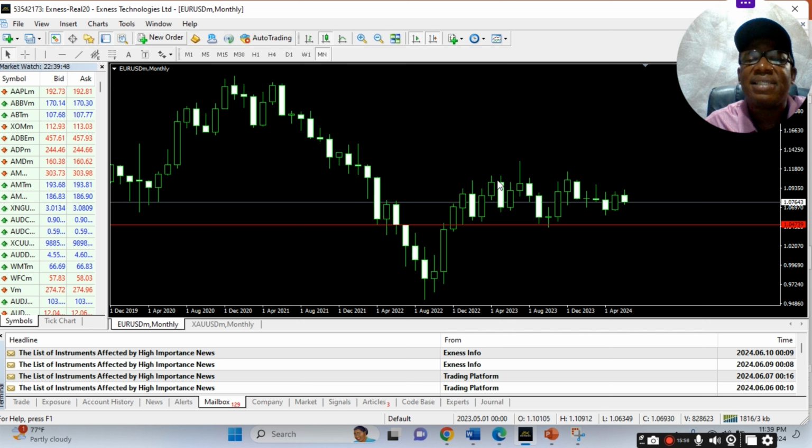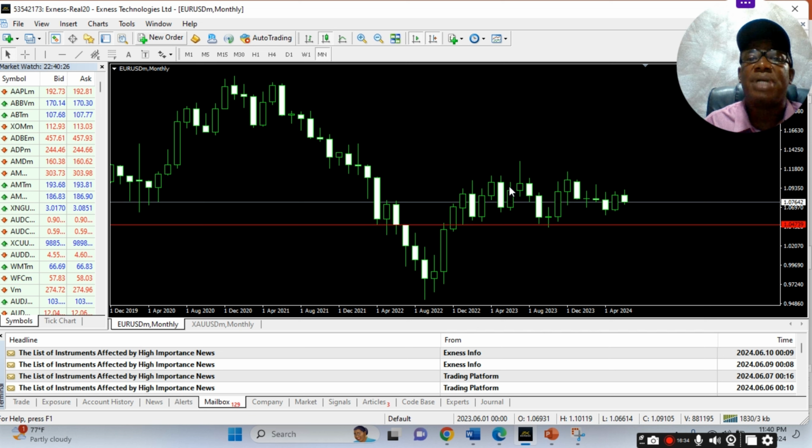As it is retracing, what I will be looking for is a bearish engulfing pattern, because I love trading the bearish engulfing pattern. This is a bearish engulfing pattern, but there is a confirmation. That's what makes this market very easy. The confirmation is that another bearish candle needs to close lower. But if you see, when this formed, I was waiting for another candlestick to close lower. It did not close lower. You see, I will not trade this market. It's as simple as that.